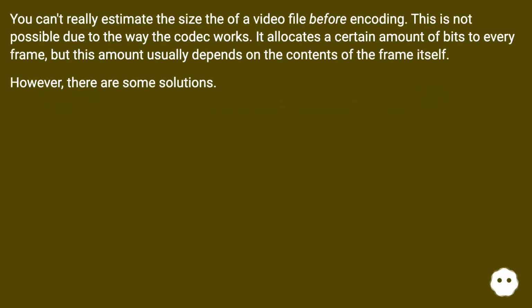You can't really estimate the size of a video file before encoding. This is not possible due to the way the codec works. It allocates a certain amount of bits to every frame, but this amount usually depends on the contents of the frame itself. However, there are some solutions.